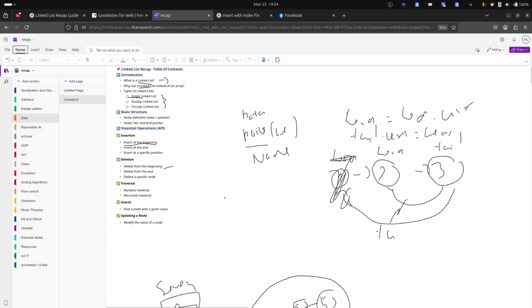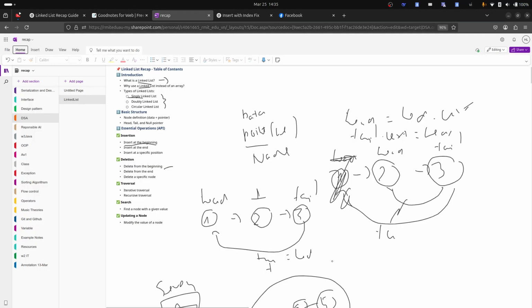If we want to delete from the end, let's see, 1, 2, 3. We want to remove from the tail, so we need to travel to the tail, right? We use dummy equal to the head, and we travel to the tail, and we set the condition to travel. We do not travel to the tail, but to the previous node of the tail. This means this one, right?